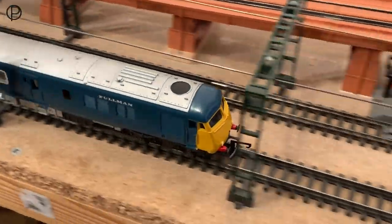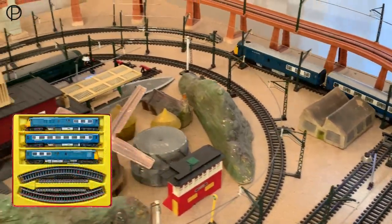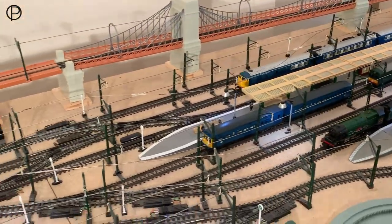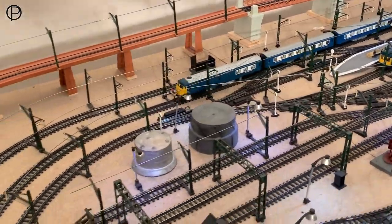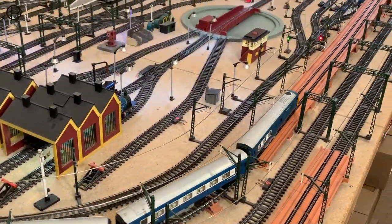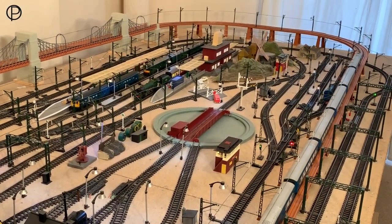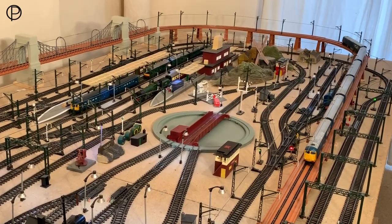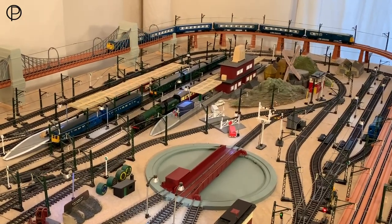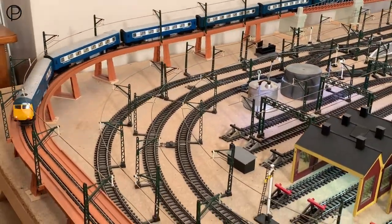Hello and welcome back. After last week's video, we were looking at the Pullman Set RS52. I thought I should probably see how many coaches she would pull around my layout and especially at the incline. I've got four centre cars on here and she does make it up the incline. There's a bit of minimal wheel slip as we get to the top — it slows down a bit. It's quite a heavy load with all those wheels on the coaches, just pinpoints with plastic wheels, and we've just got the single motor bogie on the front unit. So I think that's quite impressive — on the level she pulled way more, no trouble at all.